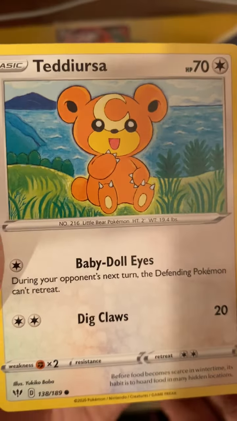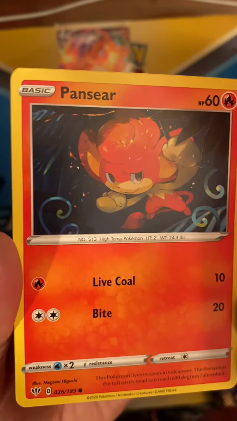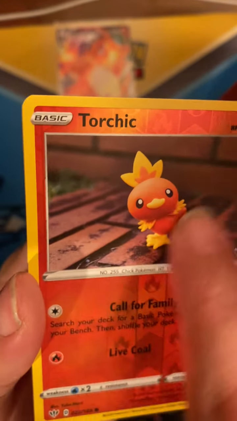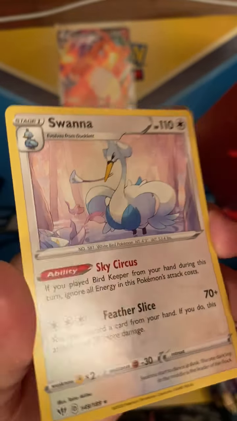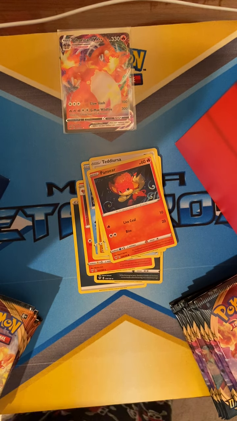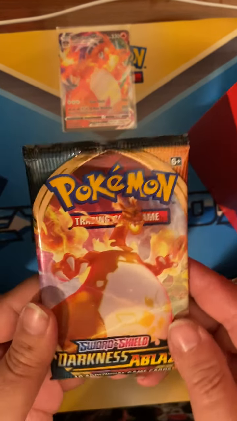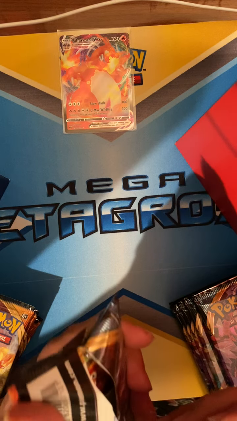Trapinch. Cool. Teddiursa. Oh, am I getting too close? Yep. Pansear. Torterra. There's a reverse holo Torterra. And uncommon is another Swanna. Swanna, Ducklett's evolution. Okay. Cool, cool. Now what, we're on the right side. Uh-oh, look who it is. Look who it is. Oh my god, it's just like, what? What?